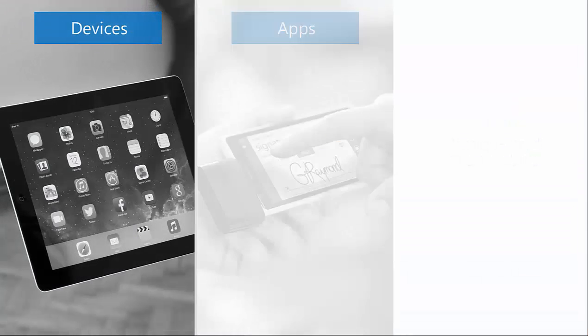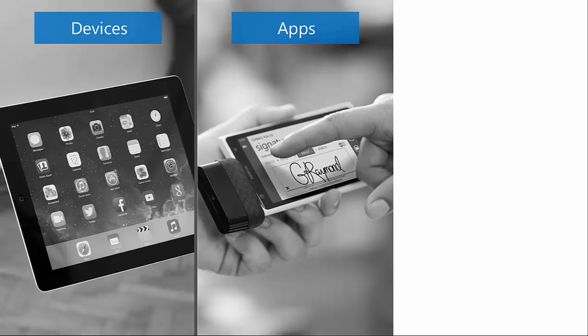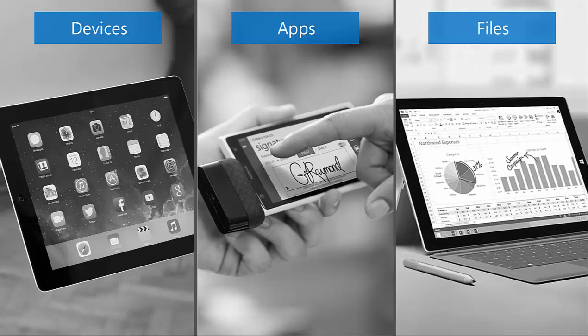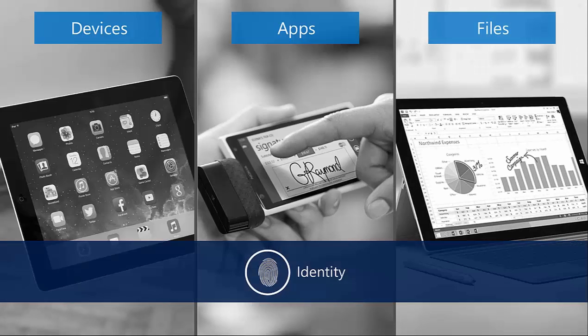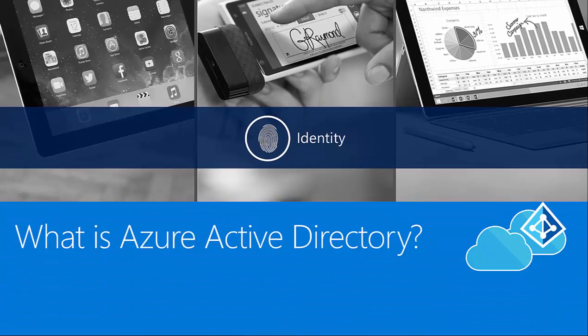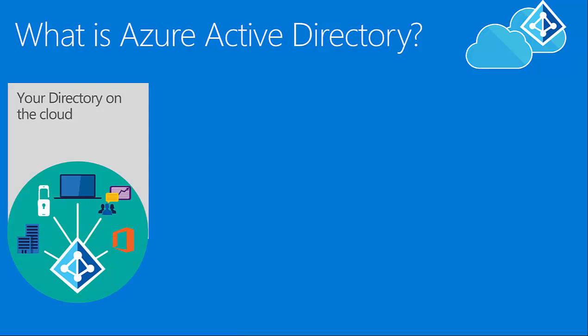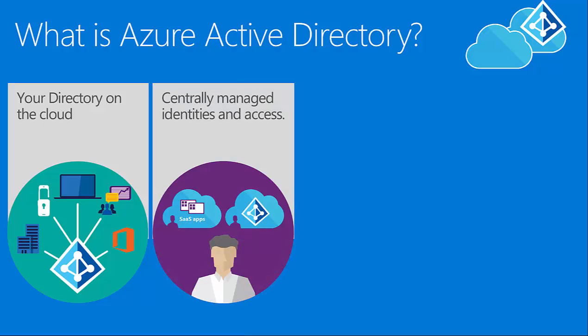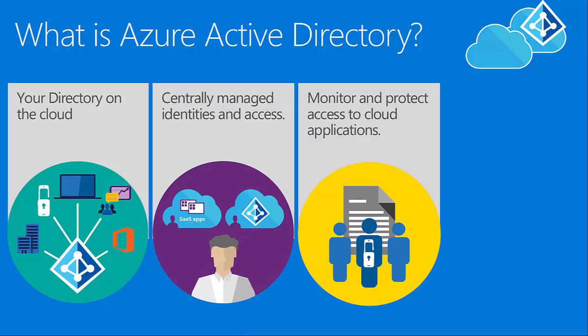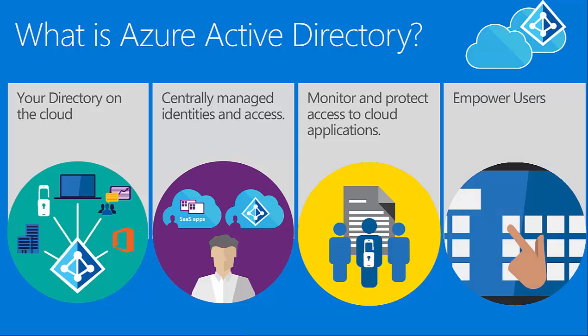We can now protect our devices, our applications, and our files wherever they are accessed simply by knowing who is accessing them. It's all based on the identity, which is maintained in our directory services. You currently have an on-premises Active Directory, but with Azure Active Directory, your directory exists in the cloud, where you can still manage and maintain all of your identities while monitoring activity. You can also remove yourself from some routine activities, letting the users take care of them themselves.